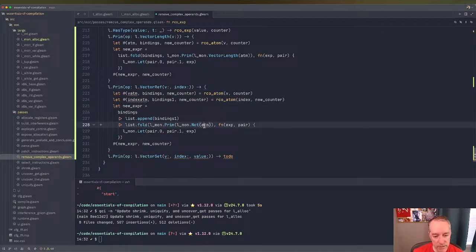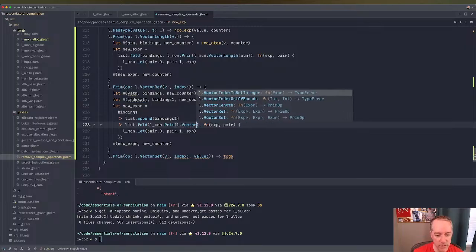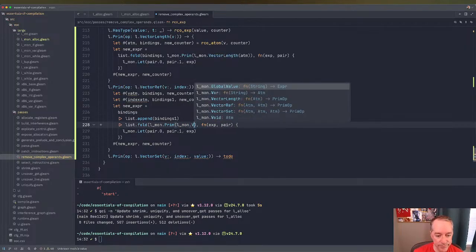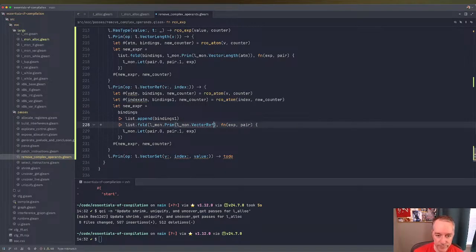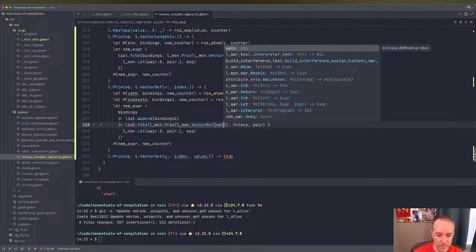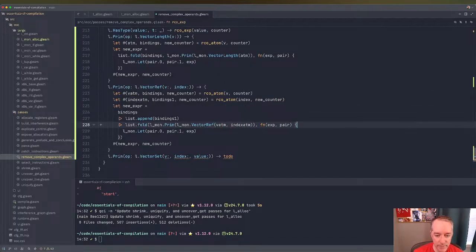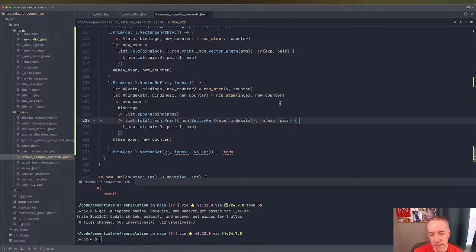And our inner here is going to take vector ref almon, sorry, and vatom index atom. Okay, again, this is like, make sure that each of these arguments are atomic, and then roll up their bindings if they created any, and wrap this expression with lets for those new bindings. That's what this phase does.